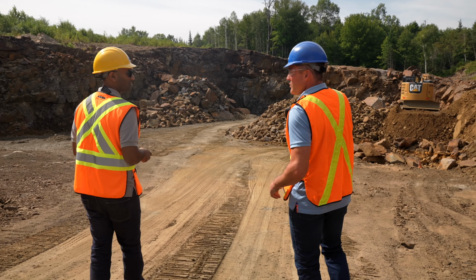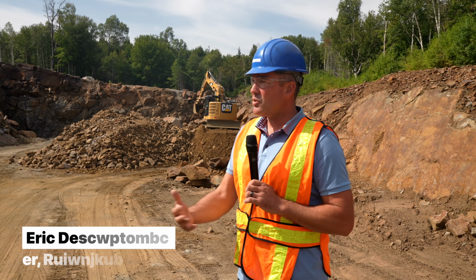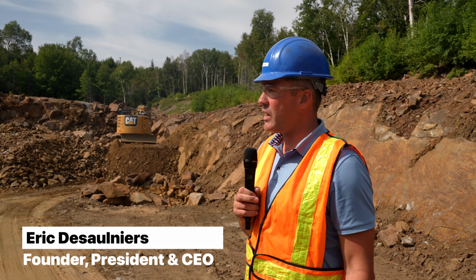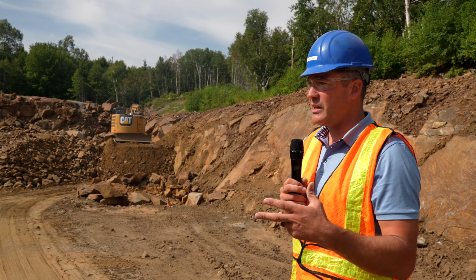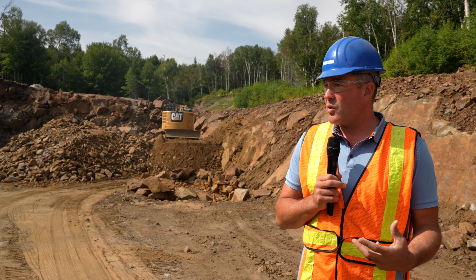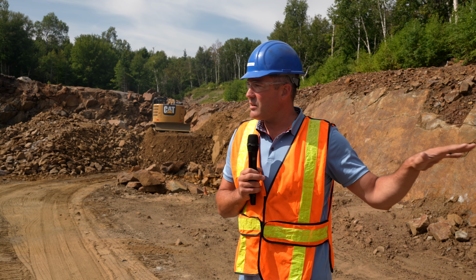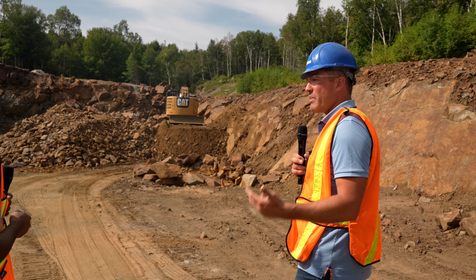So here we have the permit to mine 40,000 tons of ore and bring it to our flotation circuit to produce about 2,000 tons of concentrate out of it and qualify it with customers. And then we bring back the 38,000 tons of remaining tailings to the other part of the site that we'll visit afterward, and test our tailings management technique as well, to make sure we find the right parameters to store that tailings forever without having an impact on the planet.